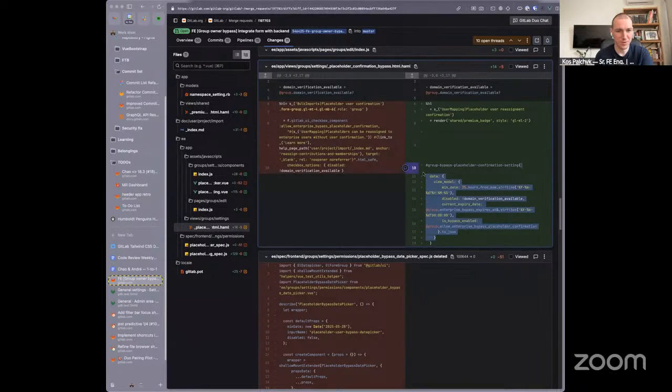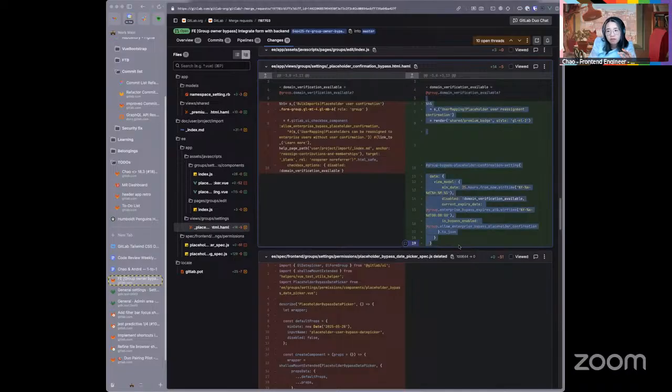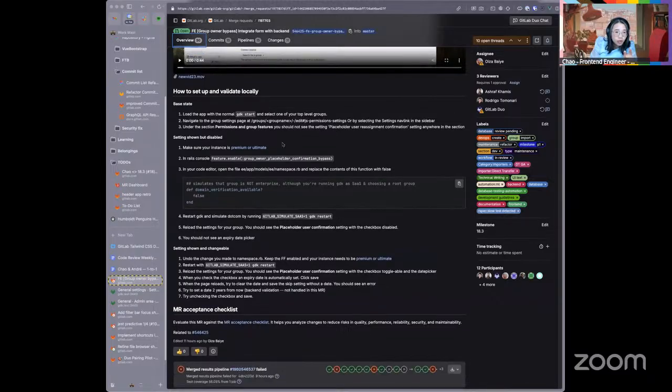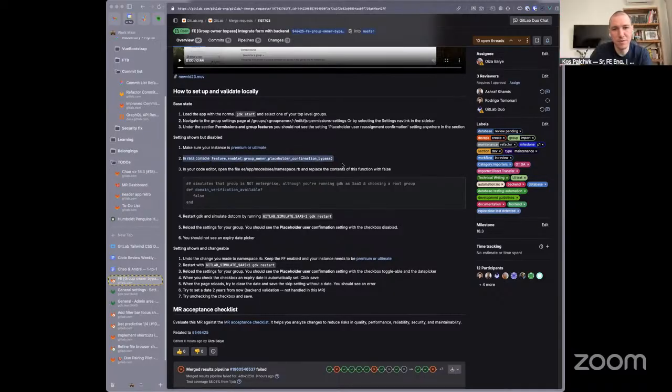So maybe the check is on the backend. Can you check the HAML? The HAML doesn't have conditions. You can search the code base for the HAML, like where it's used. Let me check. I thought the check would be here. Yeah, there is. If you open the HAML, you'll see that at the top of the HAML file. Actually, no, sorry, take it all back. If you open the validation step.